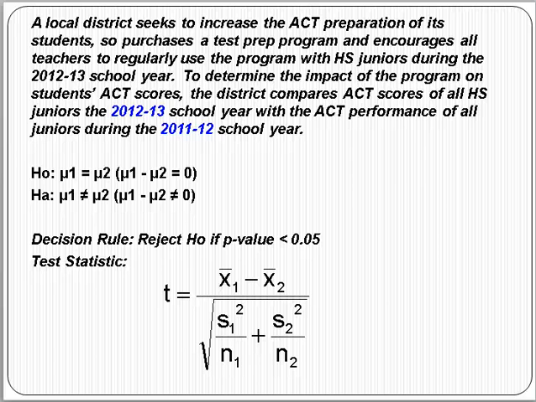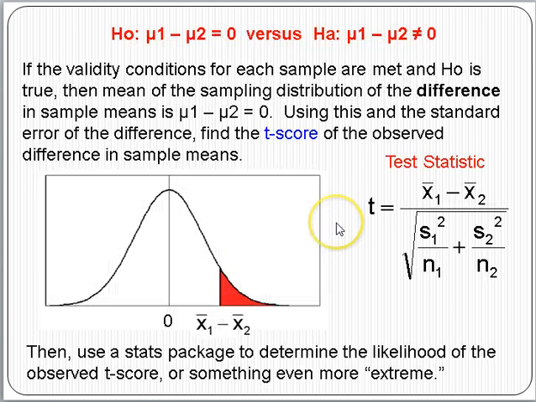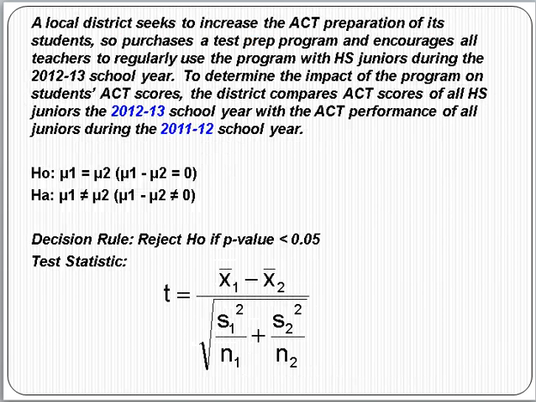All right, let's go back to the problem that we were originally looking at. In this case, I'm going to state the null and alternative hypothesis. This is a presentation of your hypothesis test. The decision rule: we're going to reject the null hypothesis if the p-value is small, and again the p-value is the likelihood of finding that sample data assuming that the null hypothesis is true. The test statistic is the t-statistic in this case. It's the estimate minus the mean of the estimate, which is 0, over the standard error.